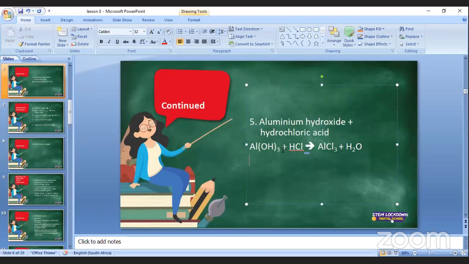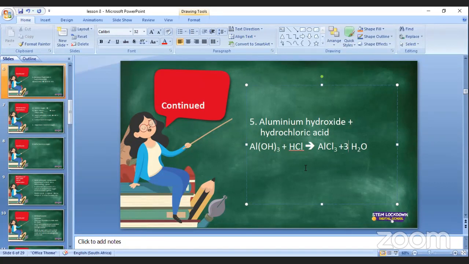Because here we've got 3 hydrogens and then it's 4. On the right we have 2. So now we need to make sure that we add the bigger number here, which is 3. And then we have 6 hydrogen atoms and 3 oxygens. So the oxygens and the hydrogens are now balancing, right?